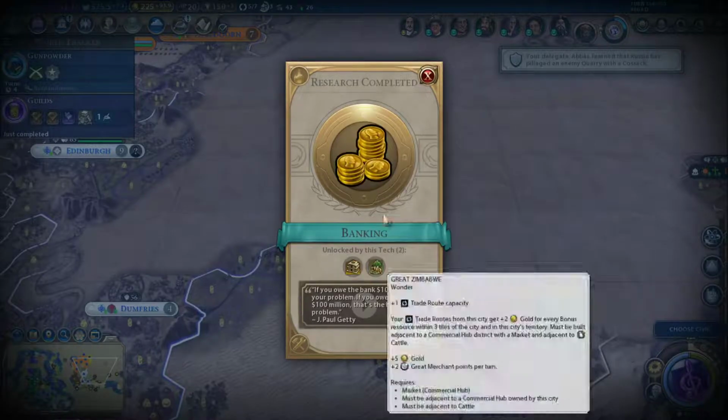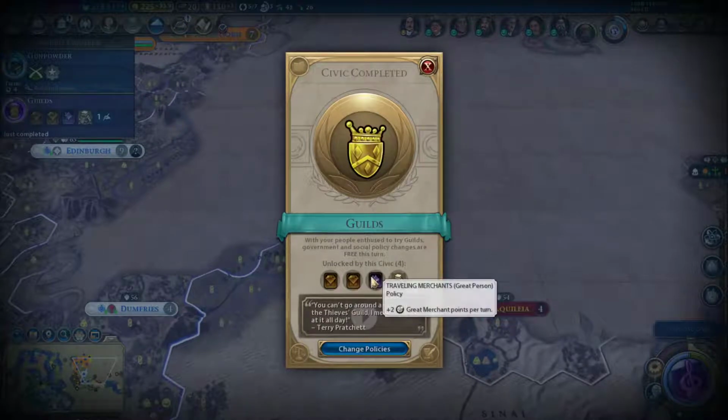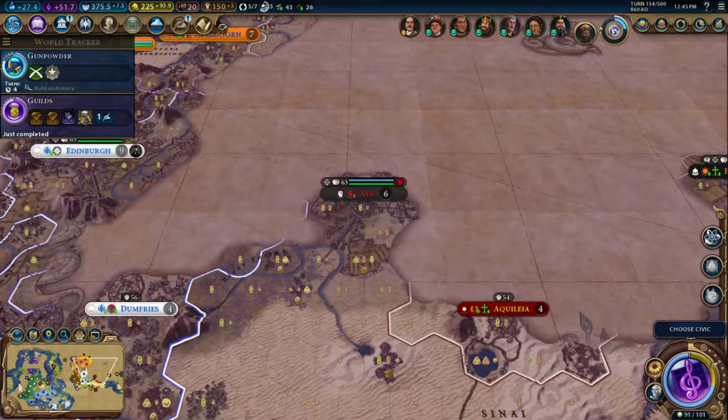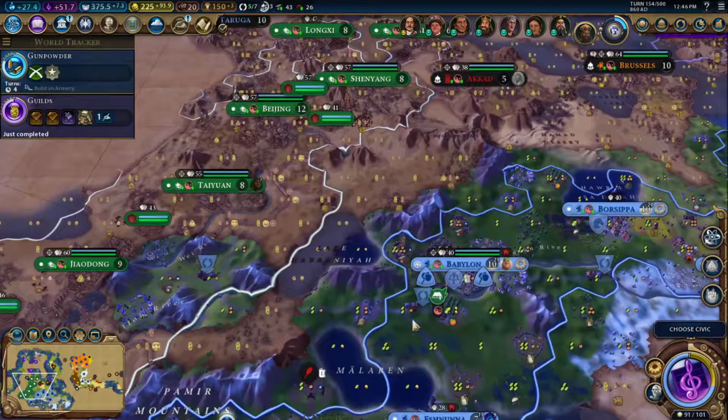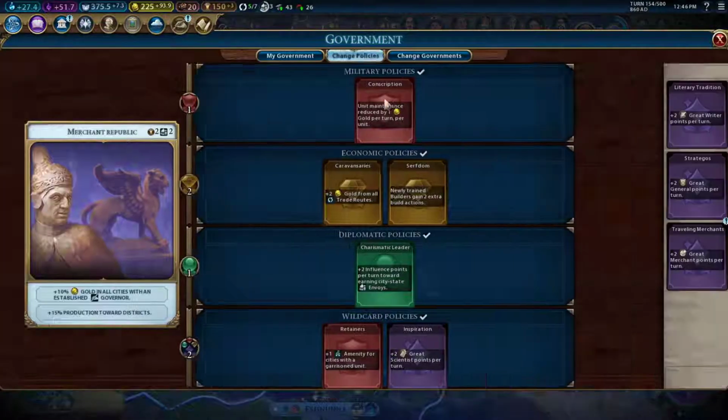Okay, so the idea here, okay, wait a second. We got banking, that's good. So we got the new builder, okay, perfect. And we got a new governor as well. Okay, let's go step by step.